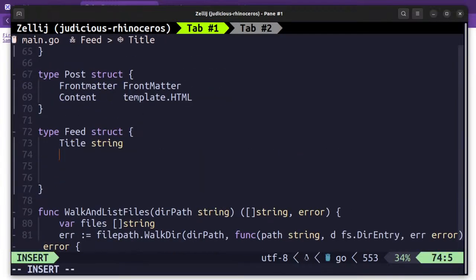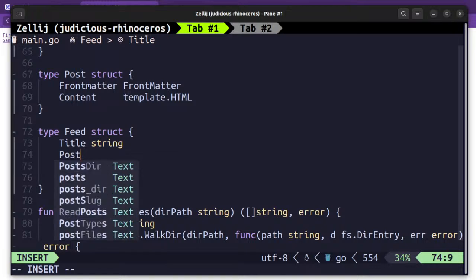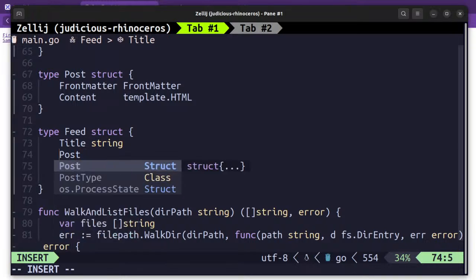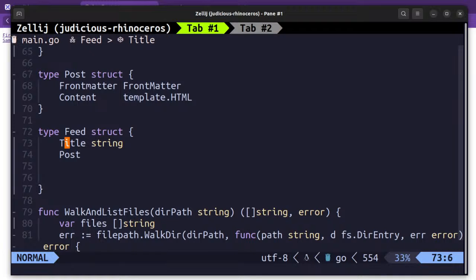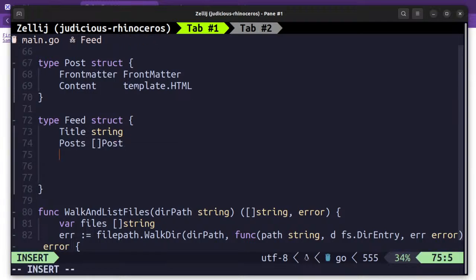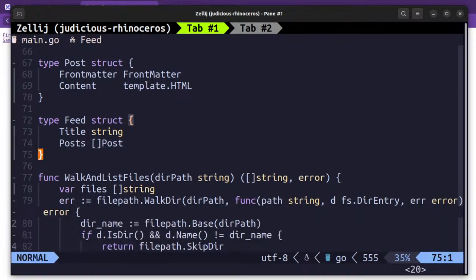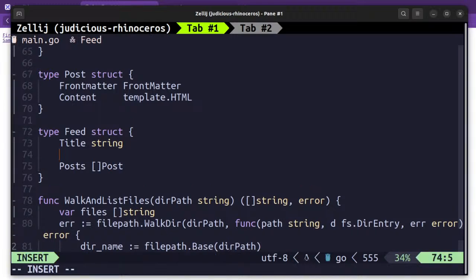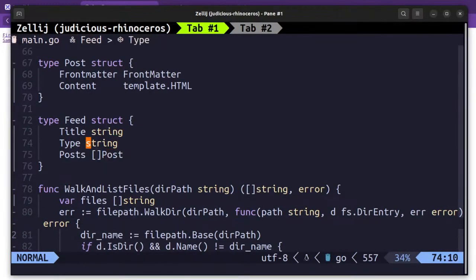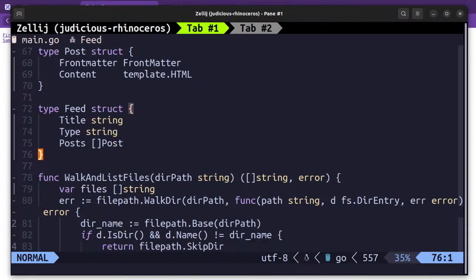The title, the description. The primary thing that we will have is a list of posts. So posts will be a list of posts, and what else we can have? Type. I guess that's it. We'll keep it short.